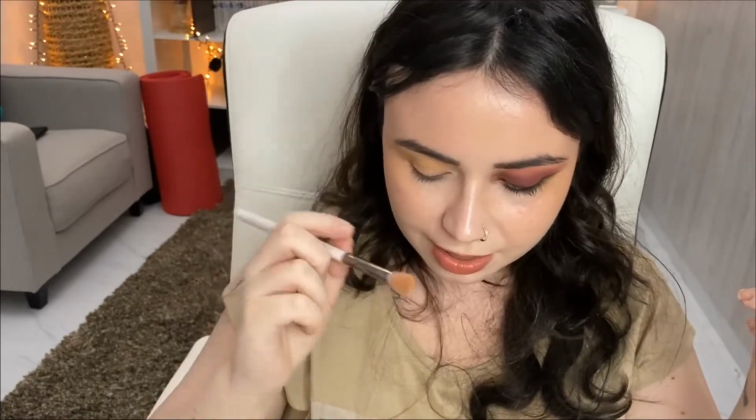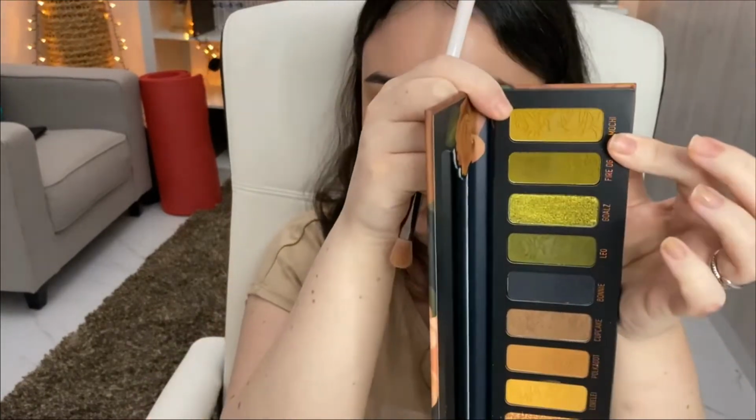Yeah, so I did a full matte look here. I want to do a full matte look here as well. Still want to keep a cohesiveness to them. And I will go into Mochi, which is a yellowy type of green, and I will use it as a transition.